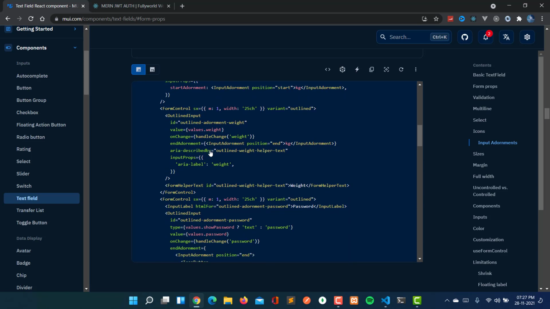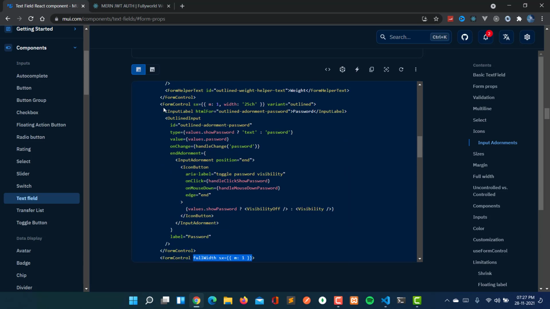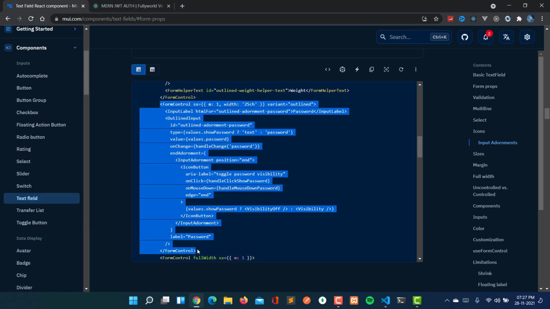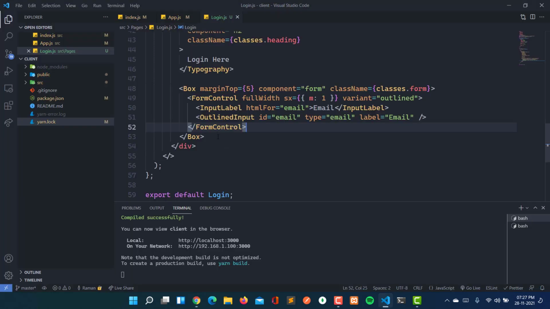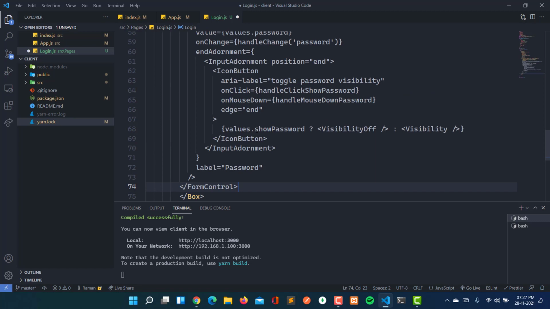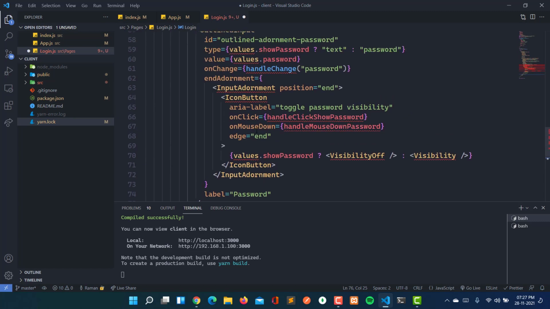So for the password, I'm going to copy this whole thing. This one, the third one. I'm going to copy this whole because we need this one here. And I'm going to paste this. So here password we need, then visibility off.